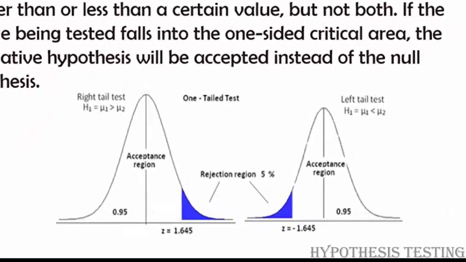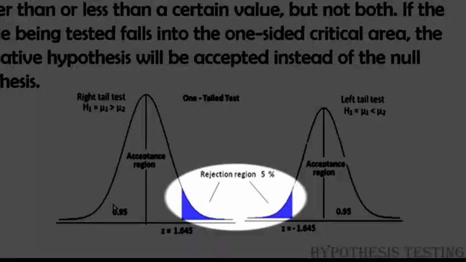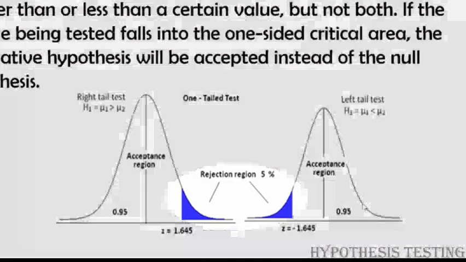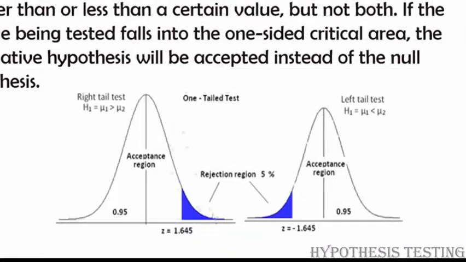For the one-tailed test, we have examples where one is showing a right tail test and one is showing a left tail test. Over here it is showing the sample data as z equal to 1.645. That is the rejection region, which is a little extra with respect to the curve on one side. That's why this region is called the rejection region, which is about 5% of the total. The remaining 95% is symmetric. If it is on the right-hand side, that is a right tail test. If it is on the left-hand side, it is called a left tail test.